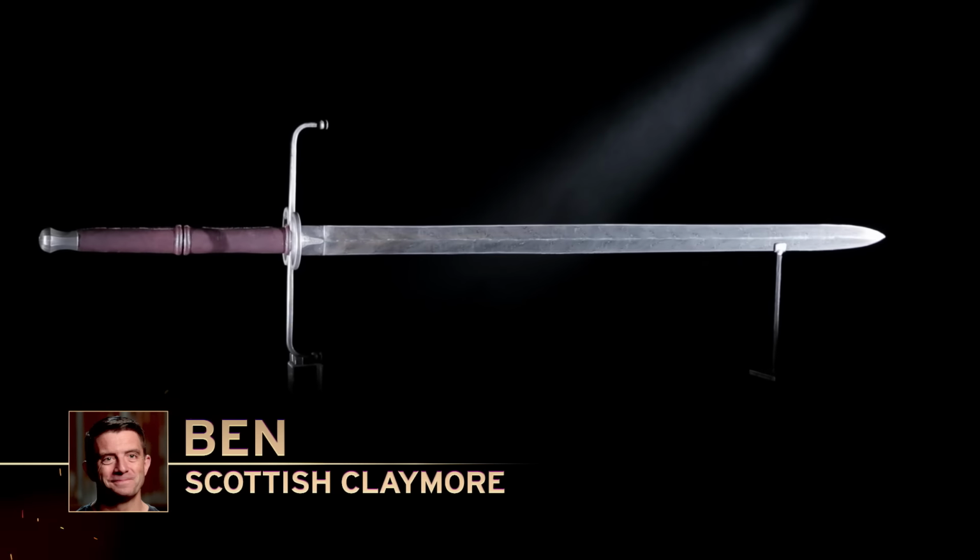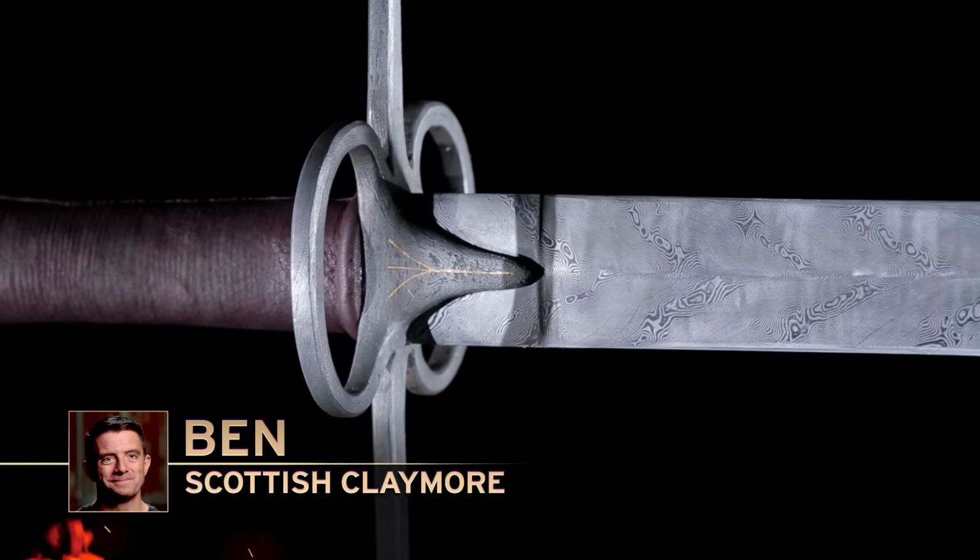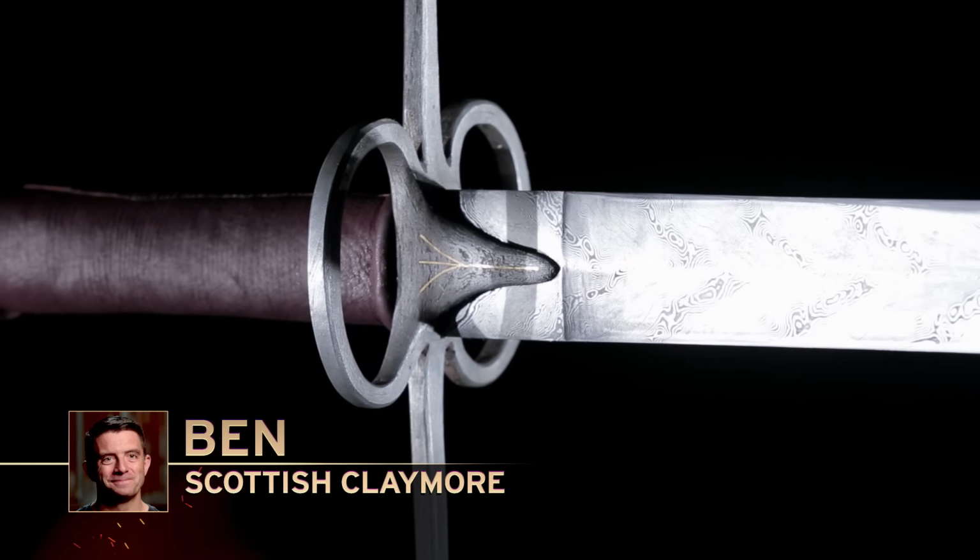Matt, Ben, welcome back. The judges have evaluated your weapon's performance and construction. It was difficult, but they've made their final decision. Before I continue, they have something they'd like to say to both of you. Doug? Ben, from the fit and finish of your blade, the gold inlays, to the beautiful patterned Damascus that's razor sharp, it's only highlighted with its performance of strength in the kill test. It cut right through, where in the past that big carcass has destroyed blades. Well done. Thank you very much.